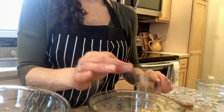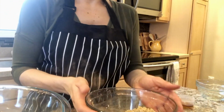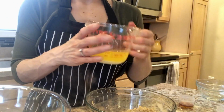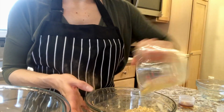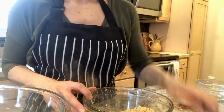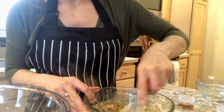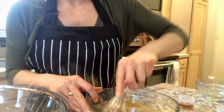And actually on the last segment, when I showed you, actually let me add in the butter really quick. So this is the butter and the oil. You want to pour that in. Mix that until you've got a really nice sort of paste.